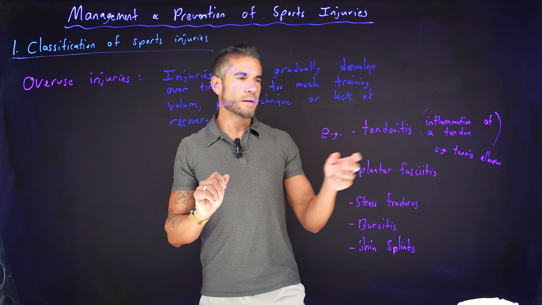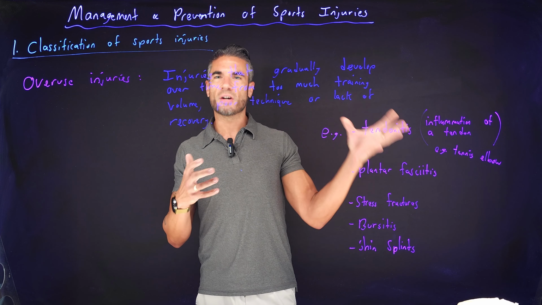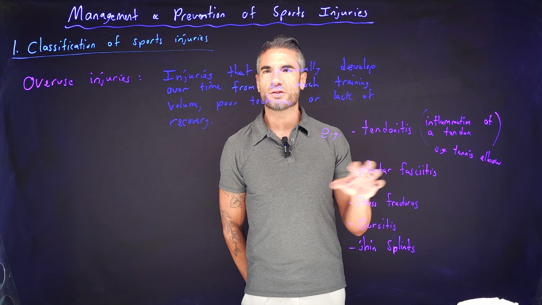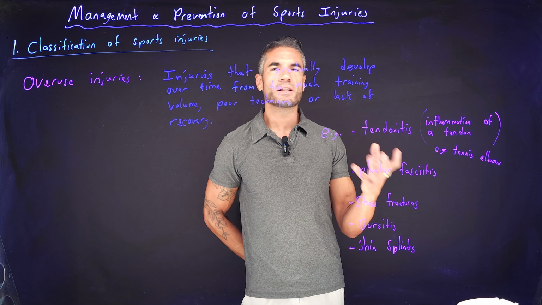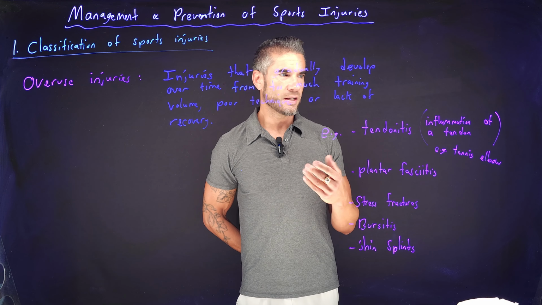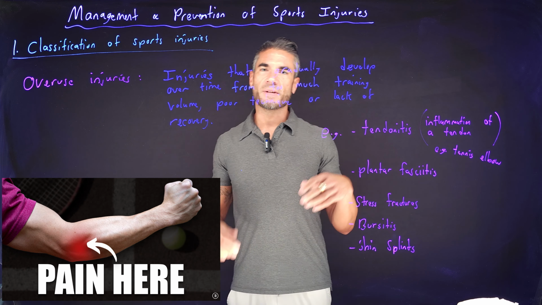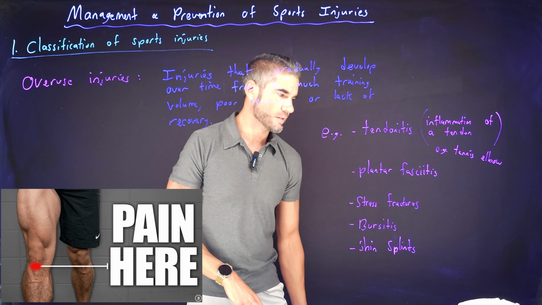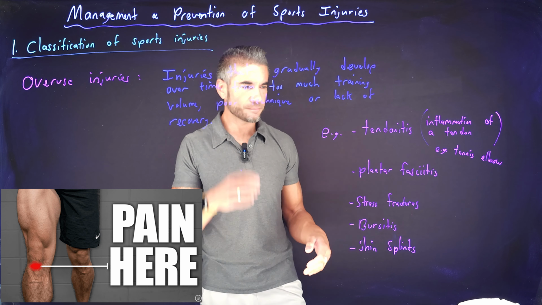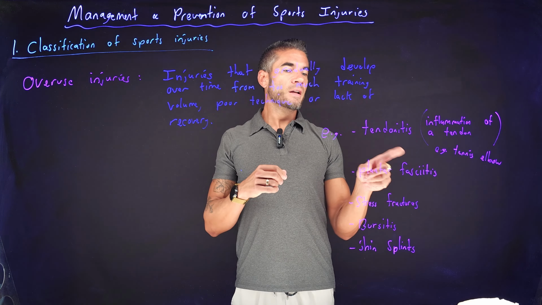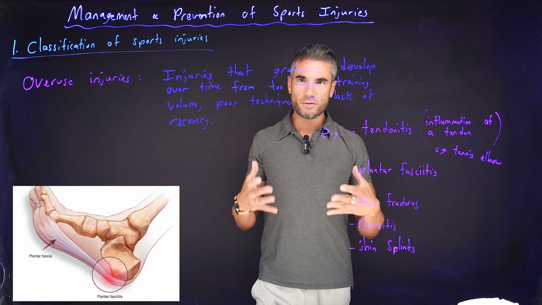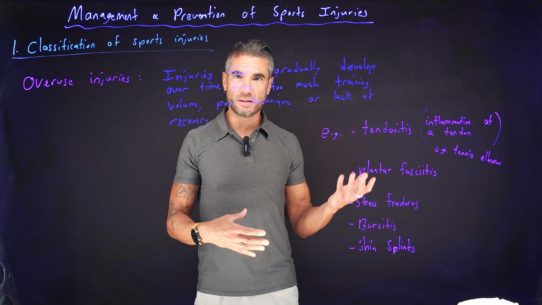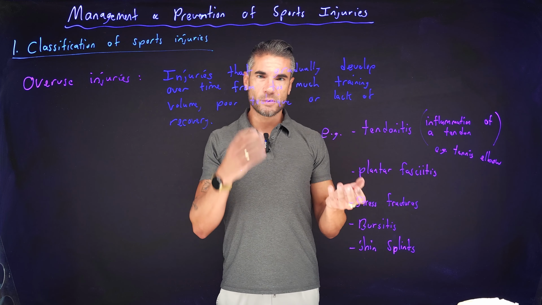So common examples, the major one is going to be tendinitis. So tendinitis of any of your tendons in the body, okay? Anything itis just means inflammation, or swelling. And in this case, it is the tendon, okay? A common example would be tennis elbow, okay? But another one would be like runner's knee, which is patella tendinitis. Other examples include plantar fasciitis, which is obviously inflammation and swelling of the fascia that runs underneath the foot. Stress fractures, which we talked about before.